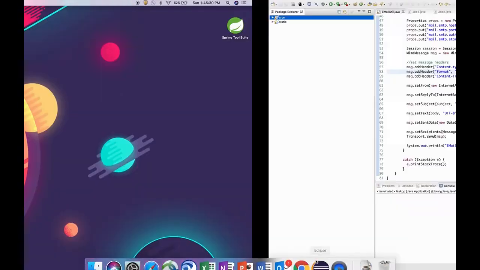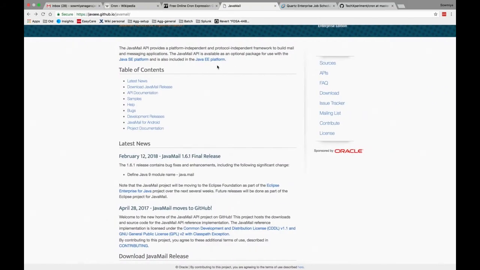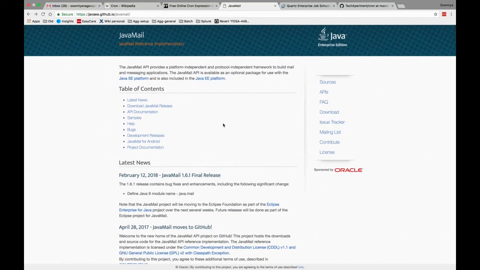Today, I will be using Eclipse IDE to show you how the project is being set up, but you are free to use your own IDE. There are two main dependencies for this project. One of them is Java Mail API. For those who don't know what Java Mail API is, it is a project developed and maintained by Oracle for mailing purposes within any Java application. So you can send mails, you can receive mails, and handle any mail transfer use cases within your application.